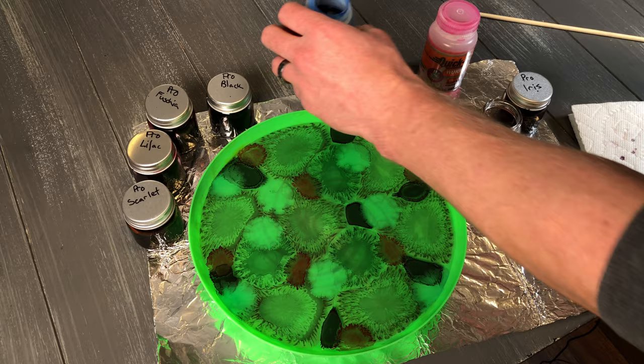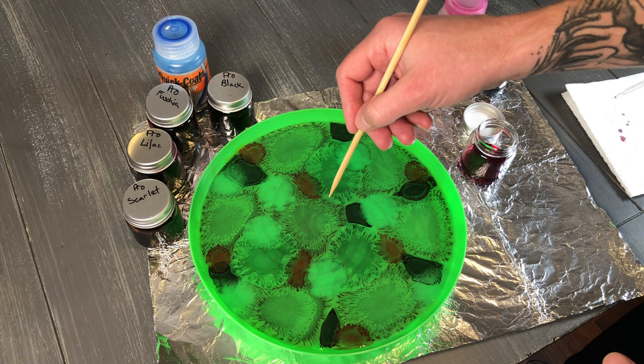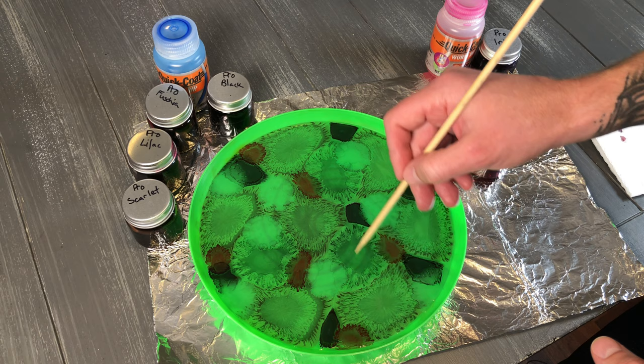Okay, now we've got our colors dripped in here, and you can see the different spots where it actually dripped in. So the big thing you want to do after you drip is keep in mind where some of your colors are. I know that I dripped my black in a couple of different spots, and I definitely want to mix that up, and that'll give me some contrast in my swirls. But the other big thing is you don't want to leave any of these big spots, these big drips, alone. All of that stuff needs to be spread out.